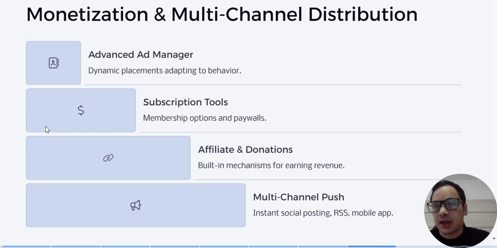Now to the part of monetization. One important part of news websites is monetization. Newsifier provides you with the full tools needed to monetize your website, like advanced and dynamic placement of ads on your website, and other ways such as subscription, multi-channel push, affiliates, and donations.